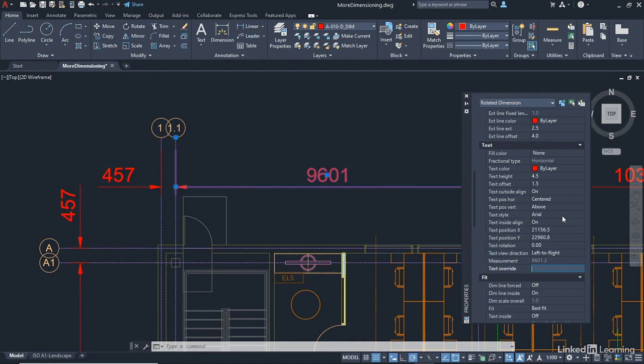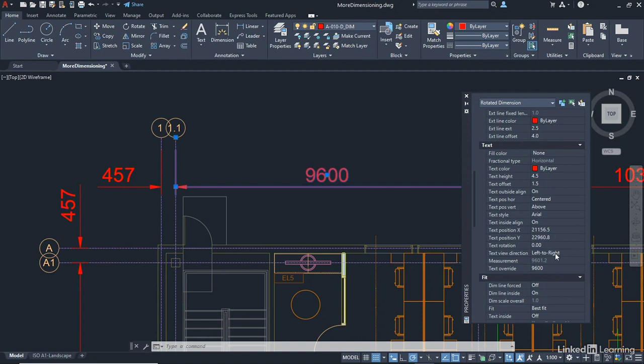Now, it may be that I want to update that. 1.2 millimeters in construction on a building site to create this particular floor would be null and void. It would be negligible. So I might want to put a text override in there of perhaps, say, 9600. So if I just put 9600 in there, that's my text override. So if I now press enter, watch what happens to the dim text in the dimension. It updates to 9600, but that's just text. It's overriding the measurement value in the properties palette above it.